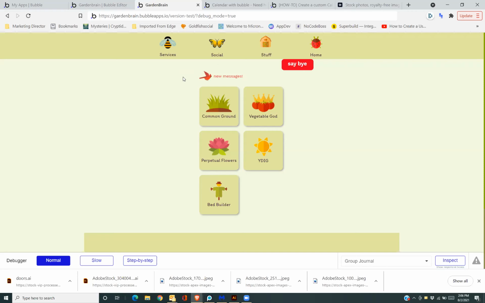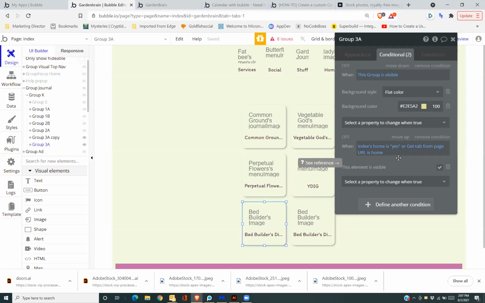I'm a little behind you. Let me think about what you just said. Okay, go back to the conditionals of it again. So on your index, you have it on the page load, you have it set the home to yes. Oh, yes. Gotcha. All right, I understand. That's why that's happening. Okay. I just need to figure out a different angle to come at it. Okay, thanks. Yep, no worries.